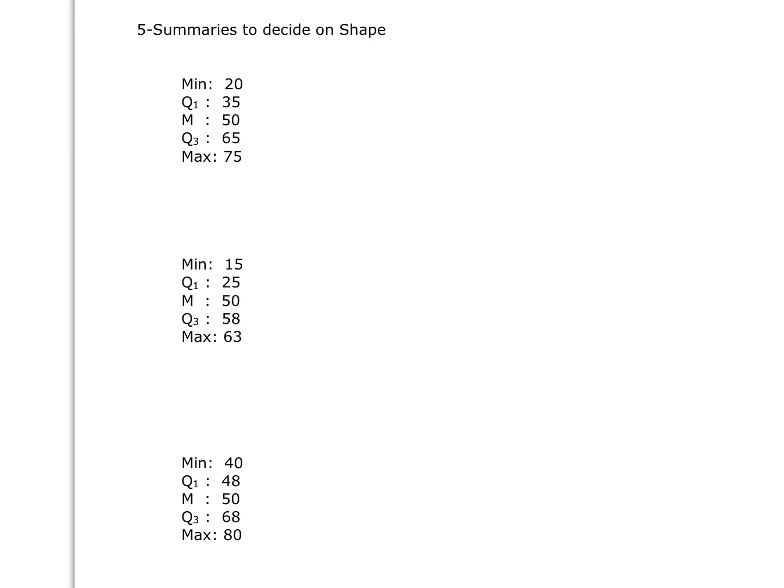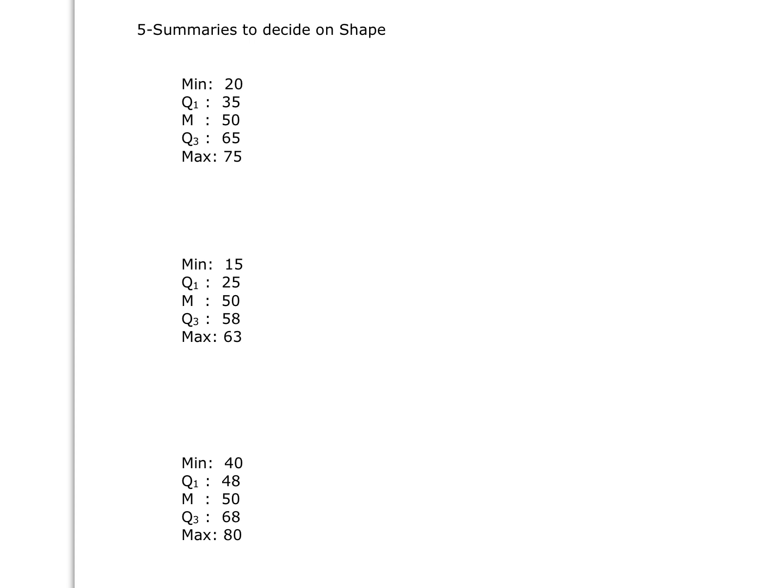So we talked about this already a little bit. I've mentioned this to you, but I want to show you some examples. If you notice, we are given 3 different 5-number summaries, and we need to be able to just look at those 5-number summaries and determine what the shape of the data set would be, what the shape of the box plot or histogram, whatever you would draw, would look like.